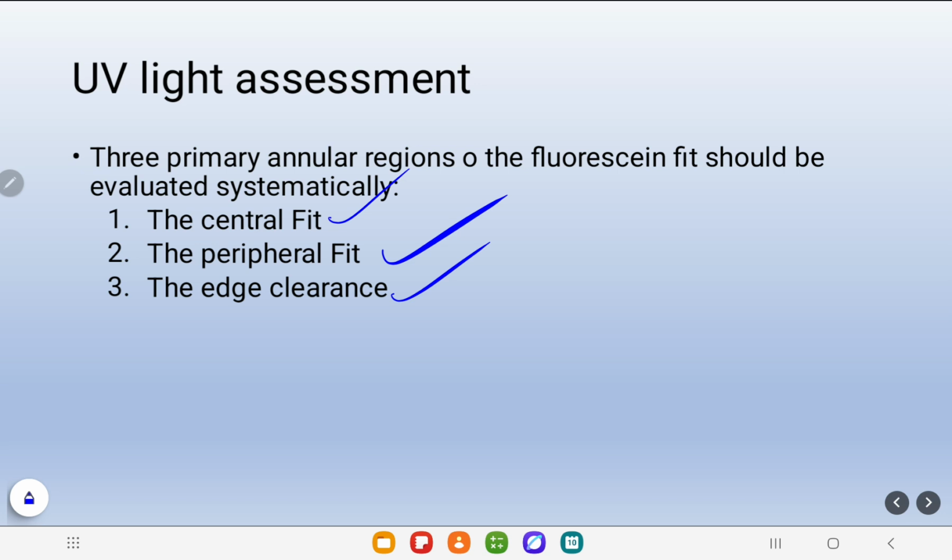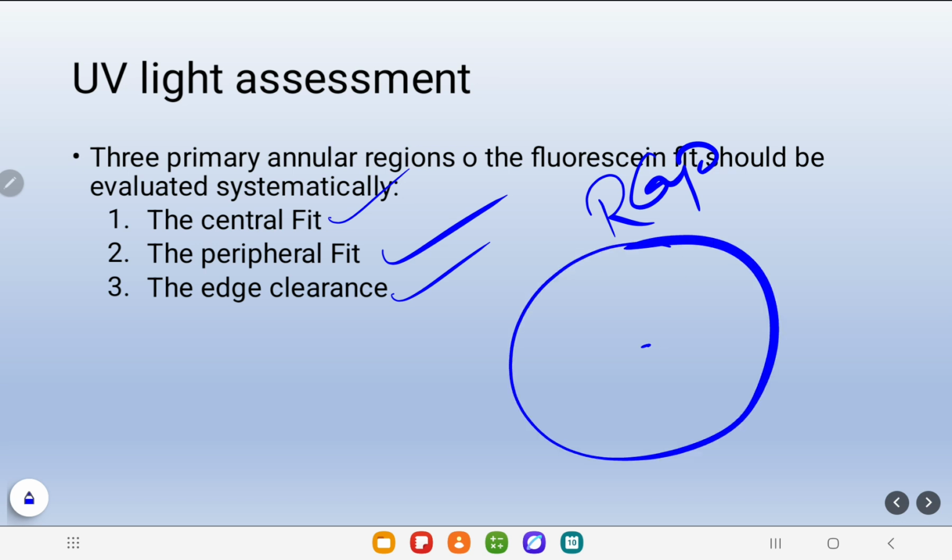For any contact lens, that is an RGP, rigid gas permeable lens, always move from center to periphery when observing the fluorescein pattern: center, then mid periphery, then periphery, extreme periphery, then edge. Not from periphery to center. It's very important that you always move from center, to mid periphery, to periphery.